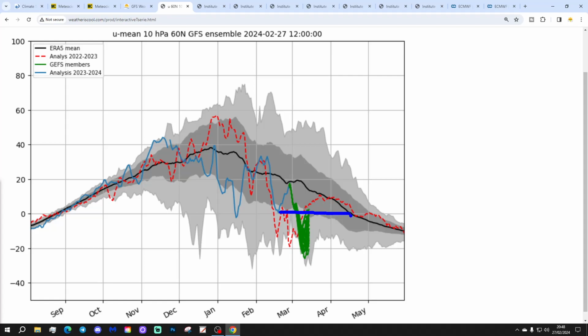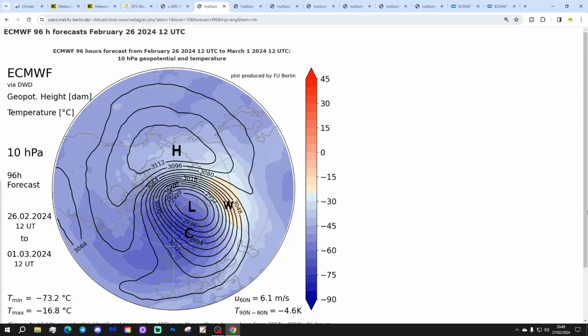They're going for a technical reversal of the zonal wind, and therefore a technical SSW. Some of them are going down to near record-breaking levels down here. I think the majority cluster is through here. So a strong reversal of zonal wind taking place through the first week, 10 days of March, looking very, very likely there from the GEFS. 100% of all ensemble members are going for that reversal. It's not only the GFS, it is also the ECM as well.